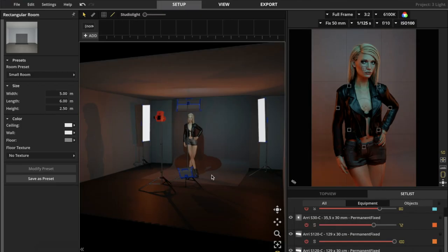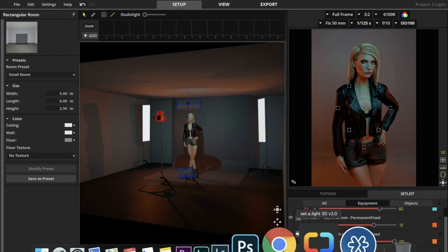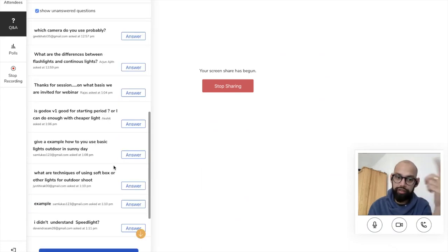So if you guys have any questions regarding this light setup, you can simply ask right now if you have anything related to this specific setup. Otherwise, I'll give you 5 minutes. If you have anything related to this, then otherwise we'll move to the next one.